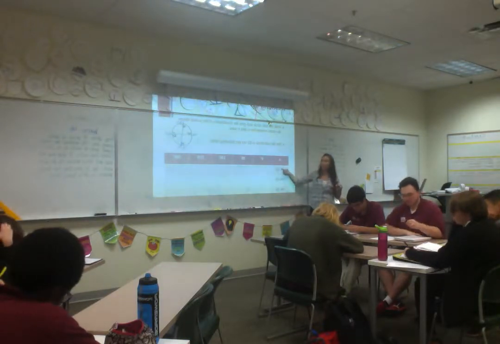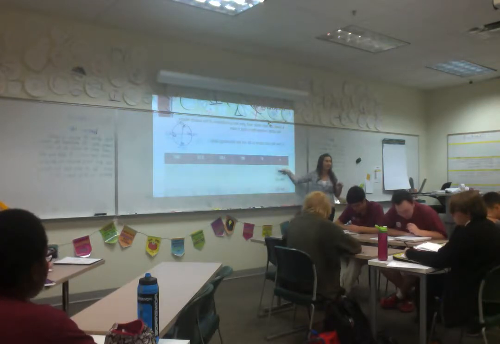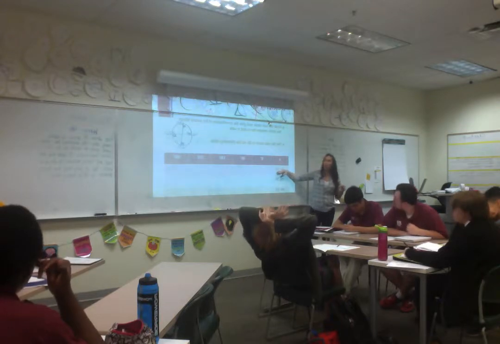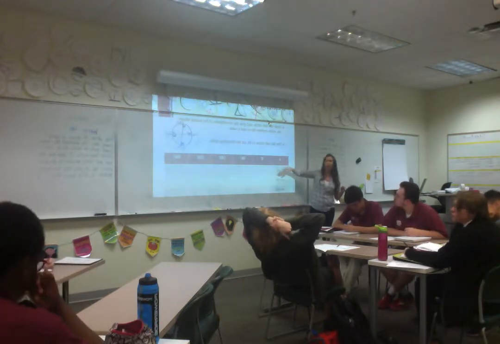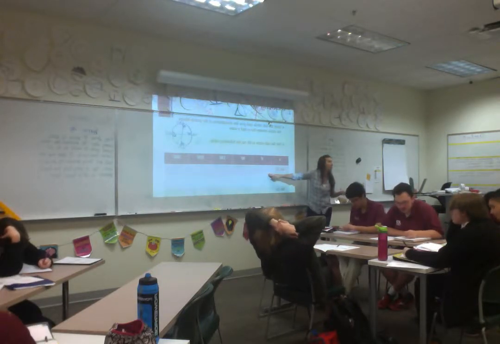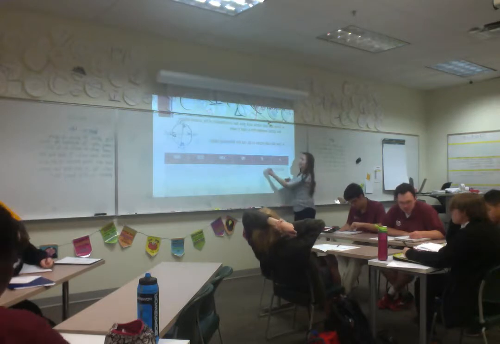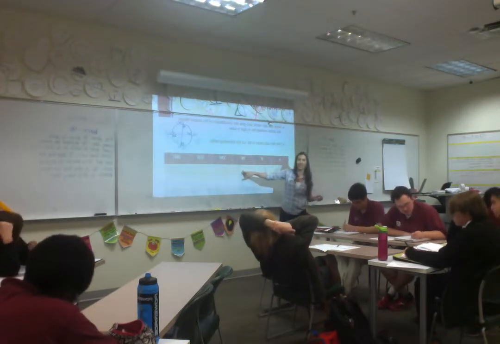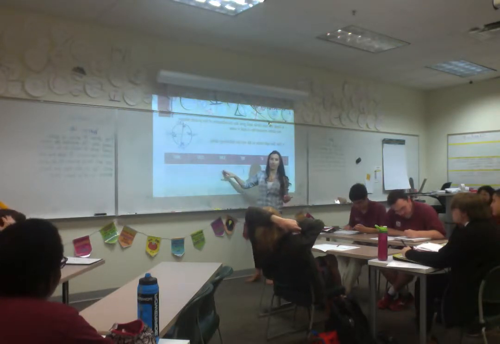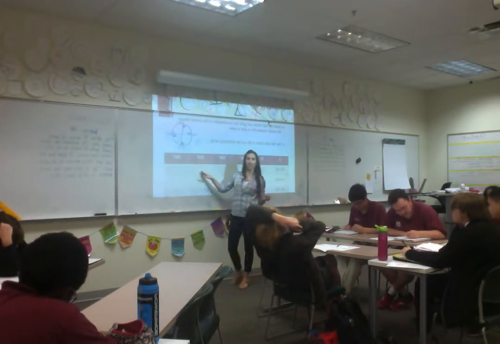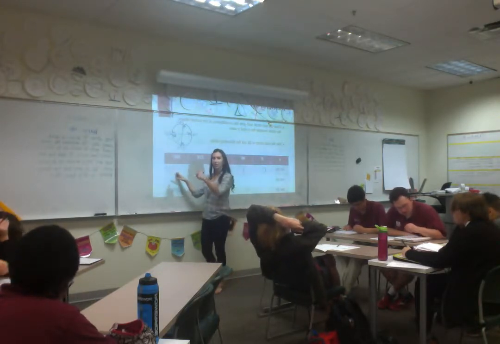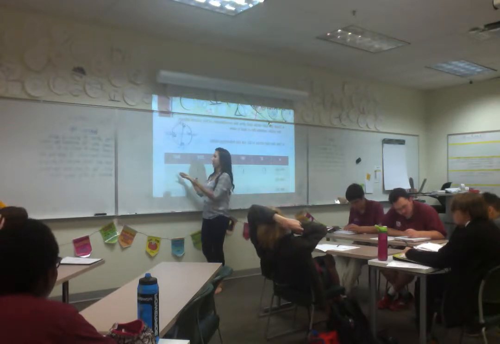Sine. The sine of x. If we were to take the sine of x, what does sine stand for again? What can we replace sine with? Y. So we're going to go ahead and find our y values. At 0 degrees is going to be 0. At 90 degrees, sine is 1. At 180 degrees, sine is 0. At 270 degrees, negative 1. And at 360 degrees again, 0.